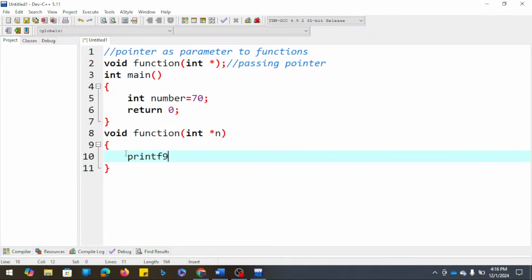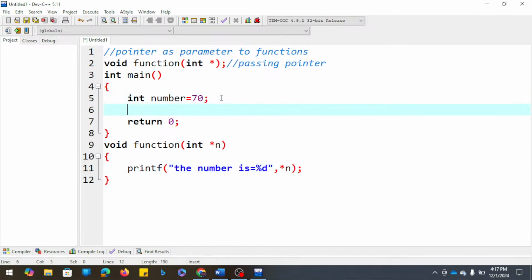So printer, and let's call the function here.